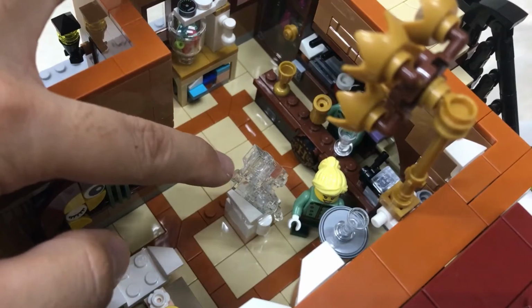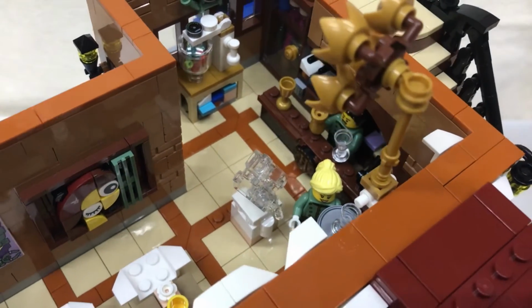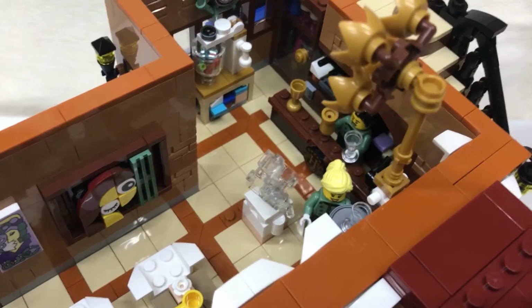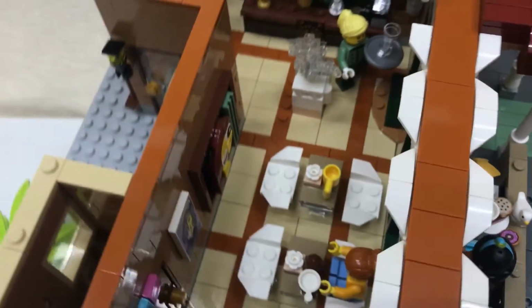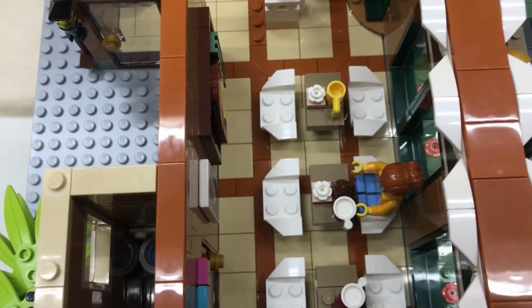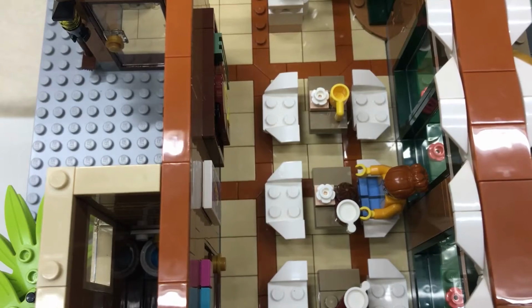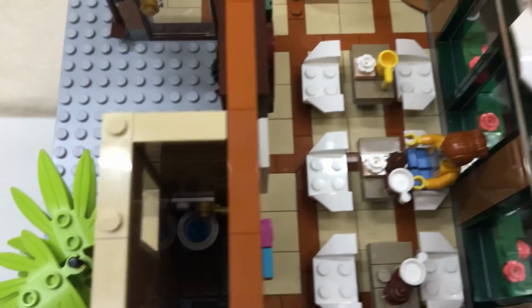Then on this part, I used this as a water dispenser, a very fancy one, and then I used the pattern for the tileworks on the ground floor, similar to the tileworks that we had on the hotel. On this part of the restaurant, you'll be able to see the toilet that has the toilet bowl and the sink. It's a small one, but it works.